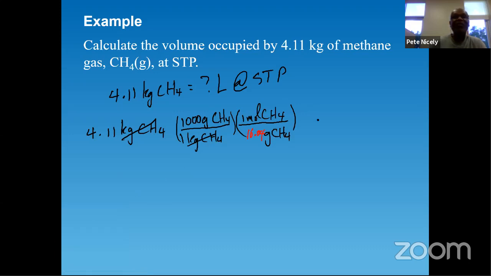So far we would have determined the moles of methane, but the question is not asking for the moles. The question is asking for the volume. So the next step would be a conversion factor which allows us to convert from moles to volume. Since we know that the conditions are STP conditions, the conversion factor here will be 1 mole of methane equal to 22.4 liters of methane. And you work that out, right? Because here, the mole of methane will cancel out the mole of methane here.